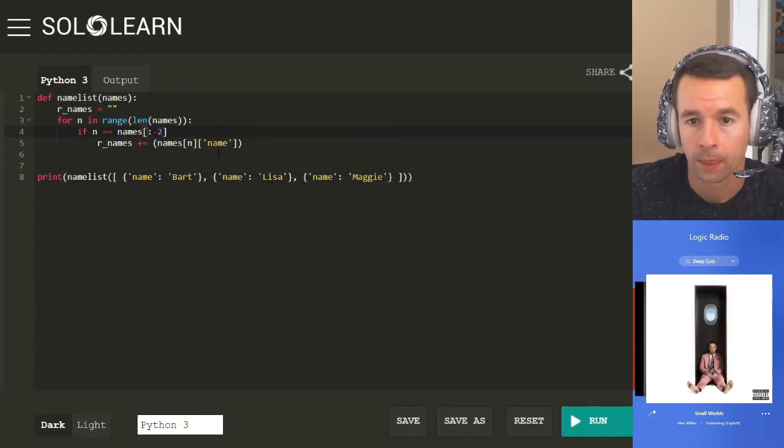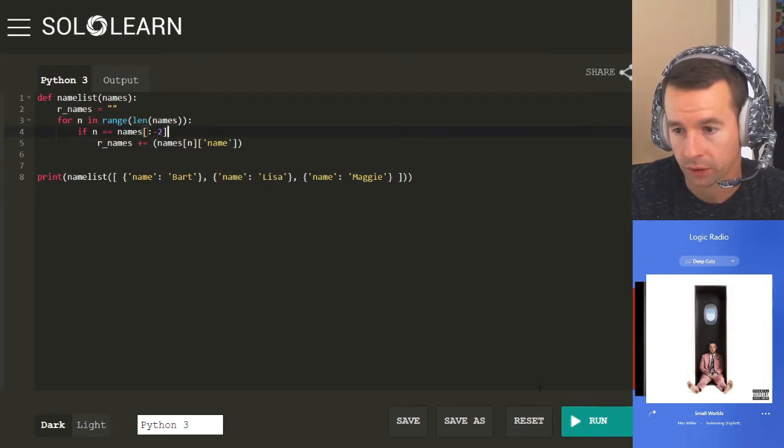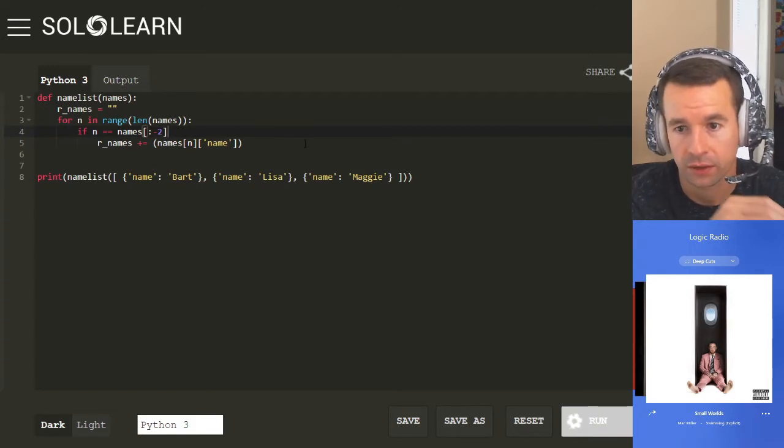Okay. Up to the last position. Last two positions. Then print name. Let's just see what that gives us. So that shouldn't give us the last two names.